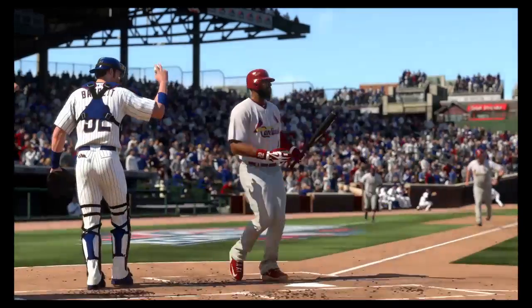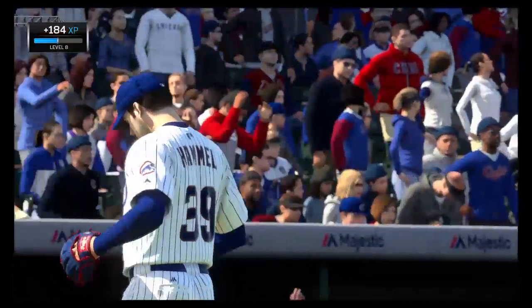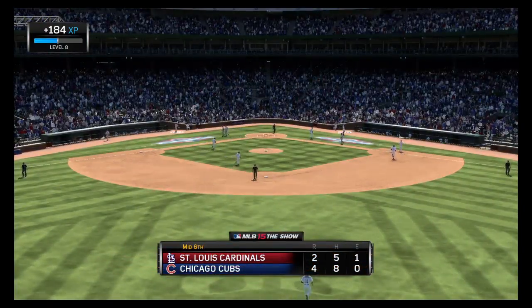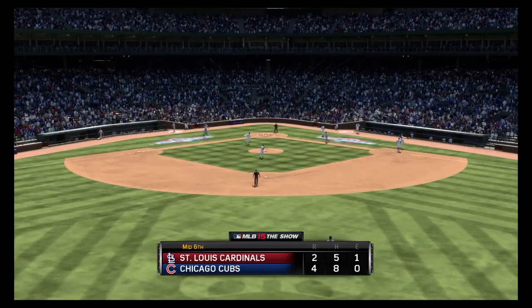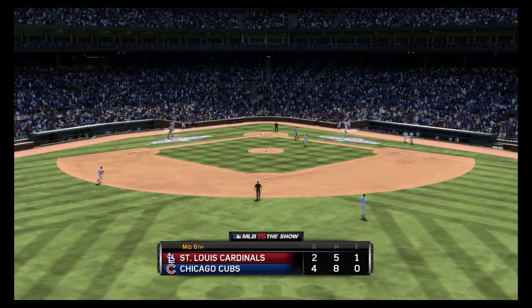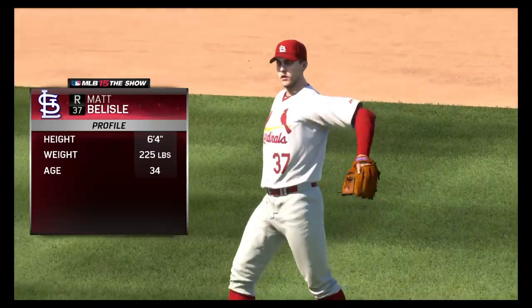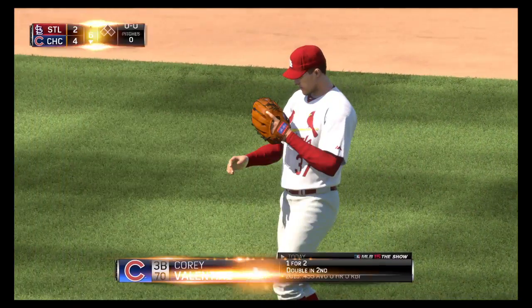I'm sorry to interrupt, but that's the 3rd strike and the 3rd out. Side is retired. 2 hits here in the inning lead to a run for the Redbirds. Bottom part of the order, 7, 8, and 9 due up in the home half. The Cubs are on top, 4-2. Matt Belisle will come on in relief as he'll make his 2nd appearance of the season so far.